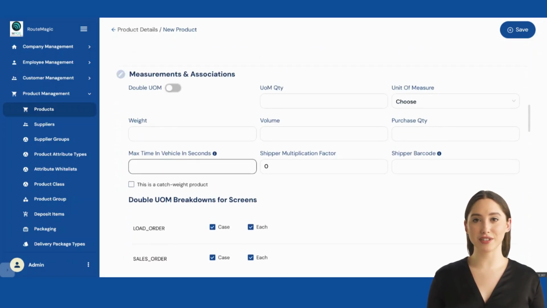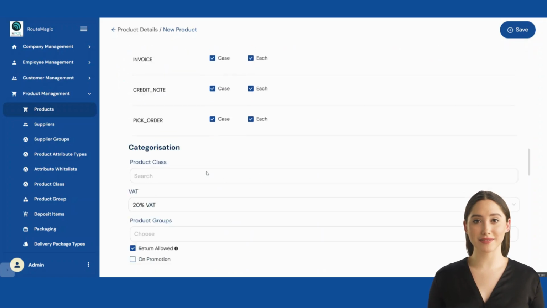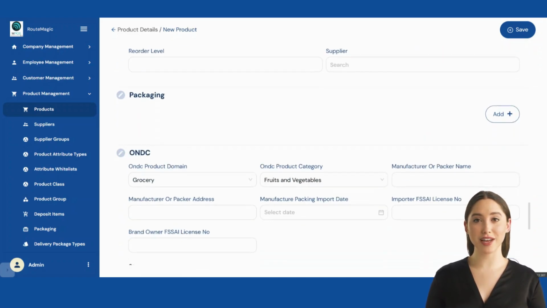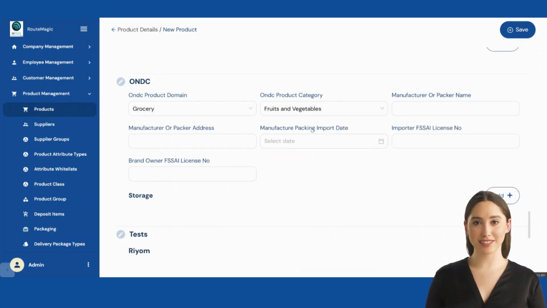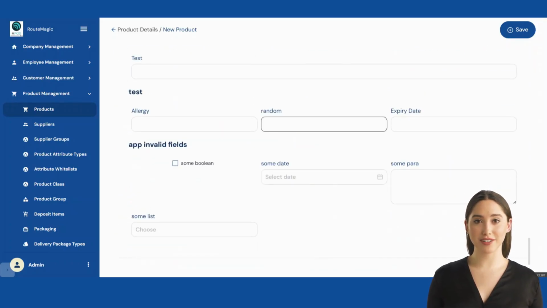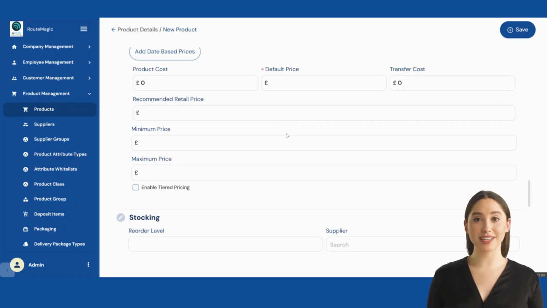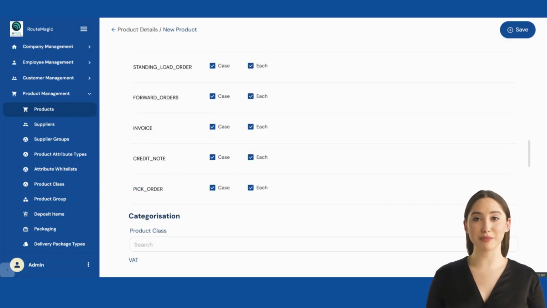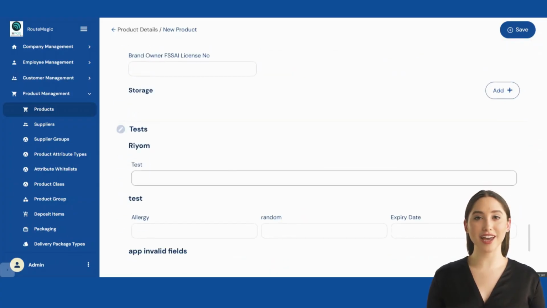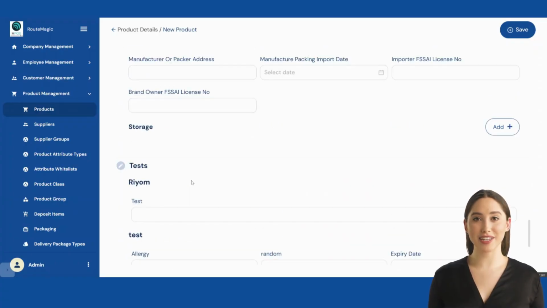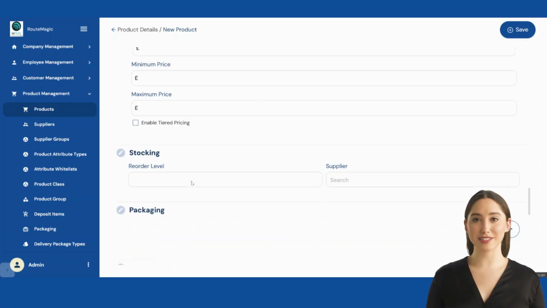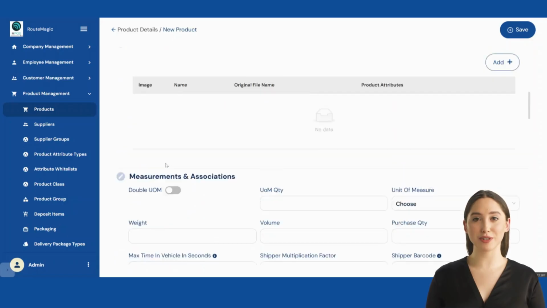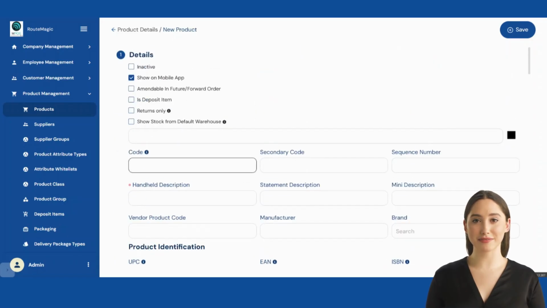Price and cost: enter the default sell price and cost. Packaging: link the product with predefined packaging types if relevant. Other settings: decide if the product is returnable, should be visible to the field user or not, track IMEI or manage deposit items. Editing and deactivating. Over time, you can edit a product to change its cost, add or remove packaging, or deactivate it if it's no longer sold. Deactivation ensures that the product remains in your historical data, but is not available for new transactions.